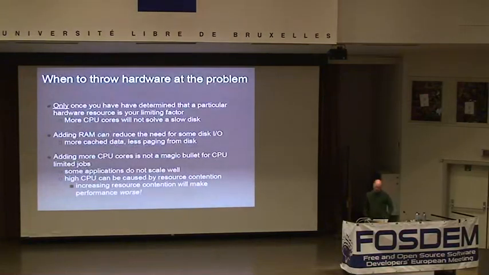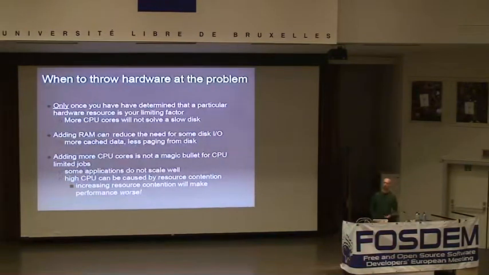Okay, so I mentioned throwing hardware at the problem is not always, well, I say it should be done after you've exhausted the actual debugging of the problem. For example, it's tempting sometimes to throw hardware at the wrong problem. For example, if you're adding more CPU cores, but your problem is a slow disk, of course that's not going to help.